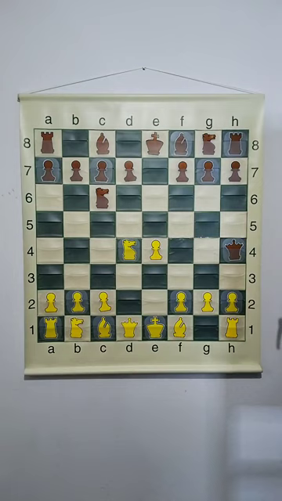What is the next move here? After queen h4, how would white defend here?